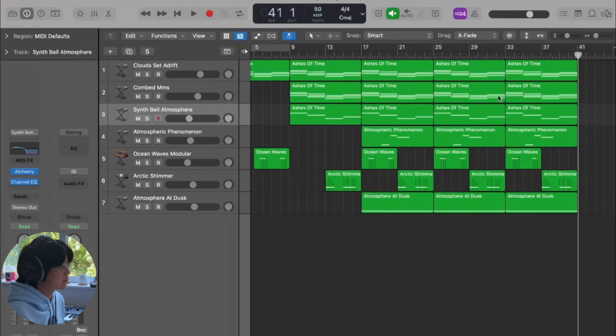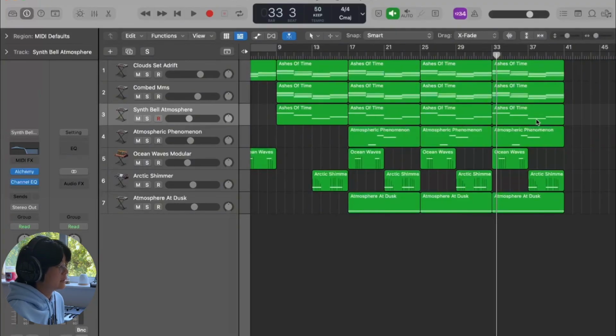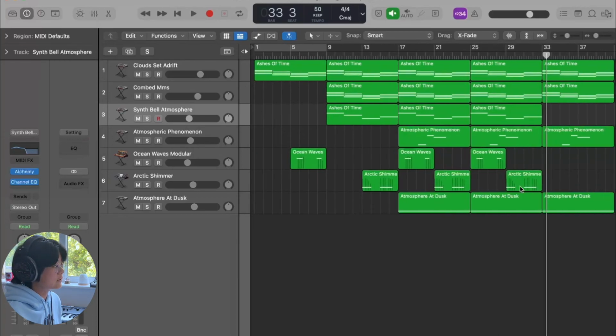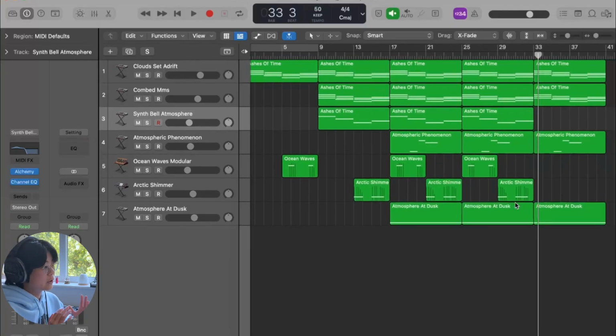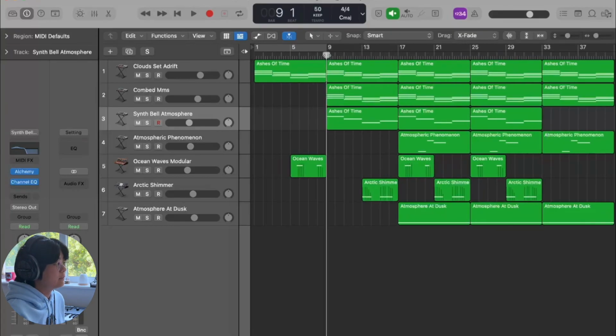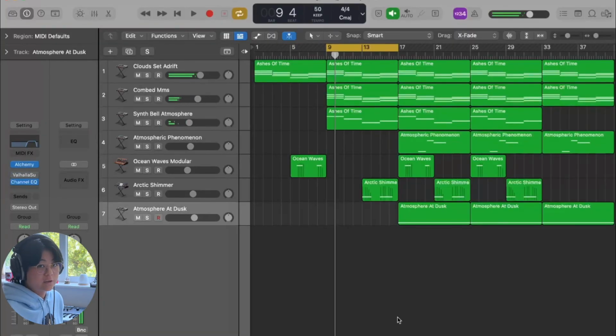In the middle section, maybe you want all the elements together. In the outro, maybe you want something like this. So you will get a very easy and quick arrangement to make the sounds come in and out and make it a full track just using a loop. After that, you can try to listen to it again, maybe in this part. Still have a lot of space to add some elements, right?